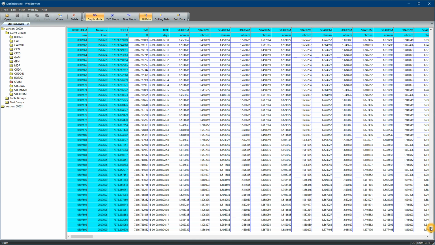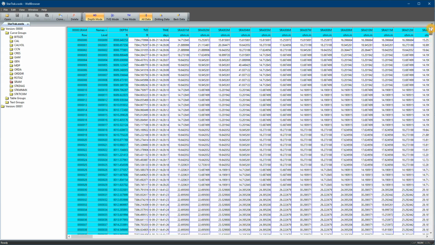What happens if I modify this data? I'm going to go up to this column here and change the existing value to be 15.